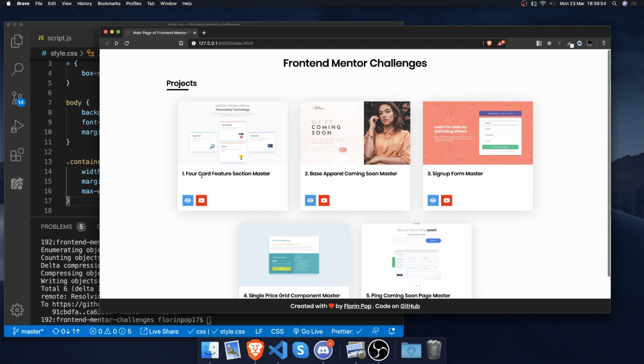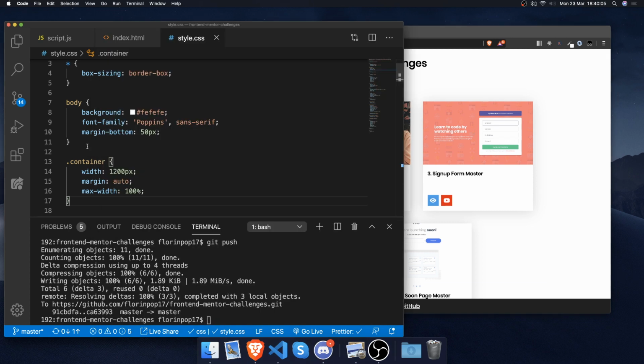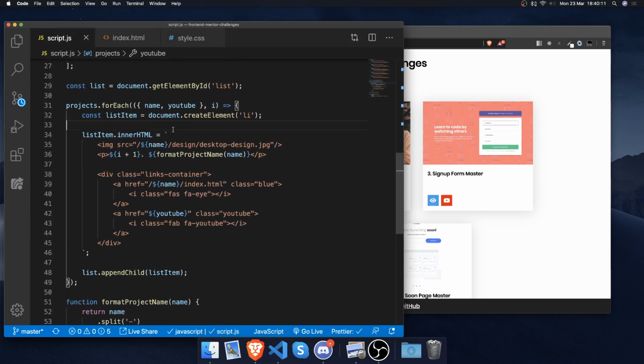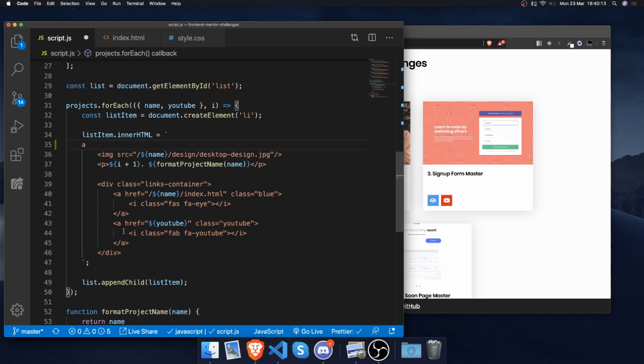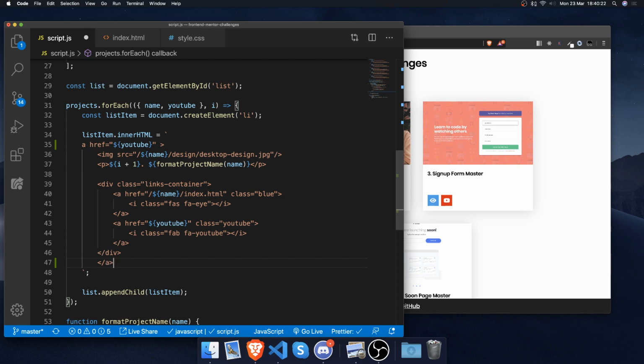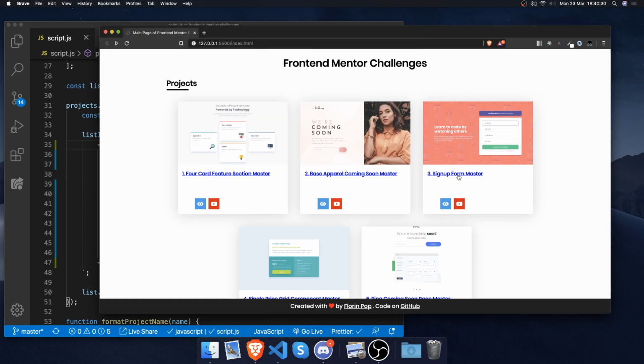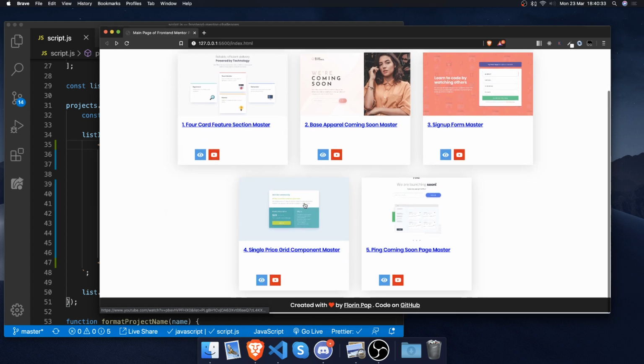I don't like the fact that you can't click this. If I make this style entirely an A tag, what will it be? Let's see. So if I put around this an A tag with the same href here, yeah, this will become a link, and then we have some weird spacing.